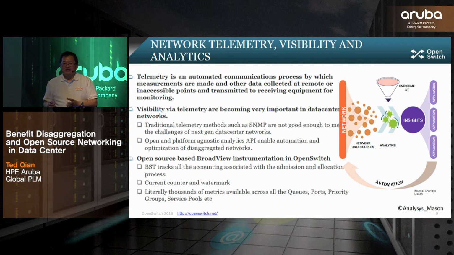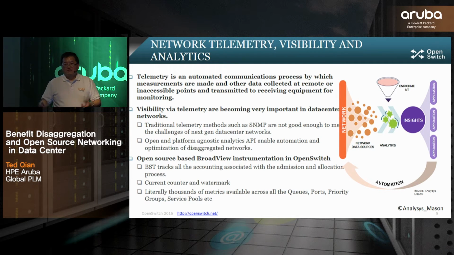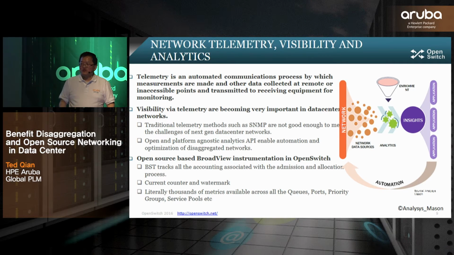Now, with analysis, then you gain the visibility. That's the third piece. Now you understand, okay, my network is constantly under attack, so I need to install a security device. Or on my network the line utilization is at more than 50%. For example, on 10 gig, this thing is running at 5 gig. So I'm running at a high peak utilization. It's time to buy another switch. So that's very important data you can get, okay?